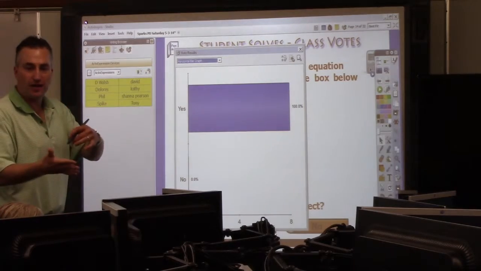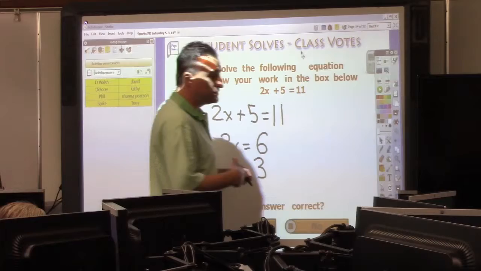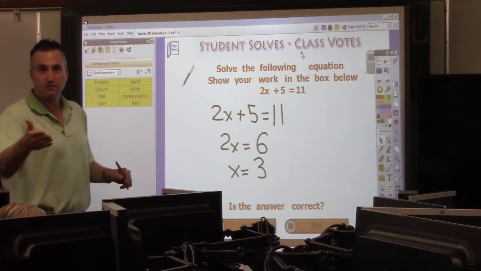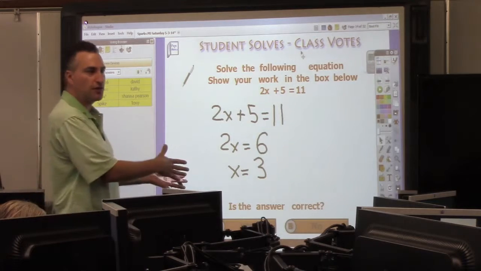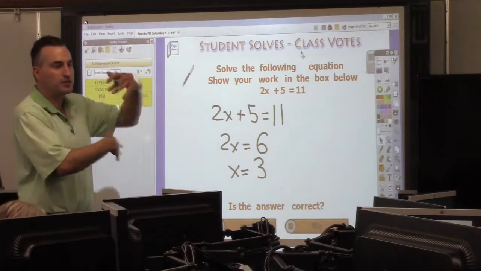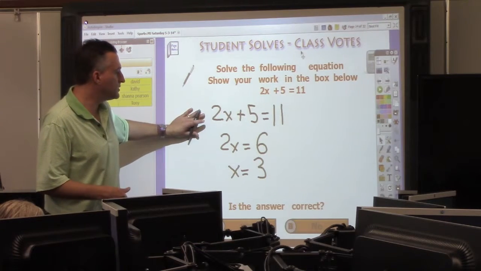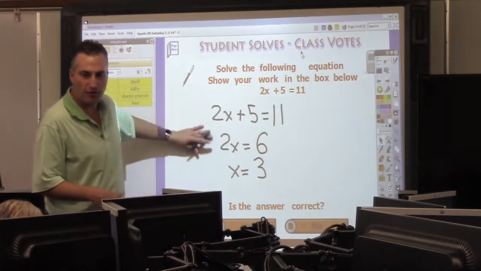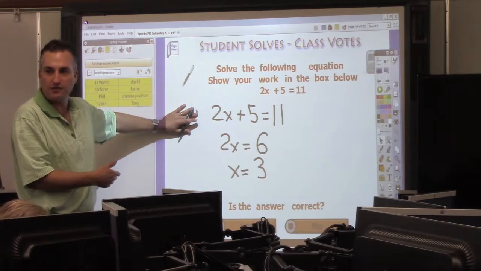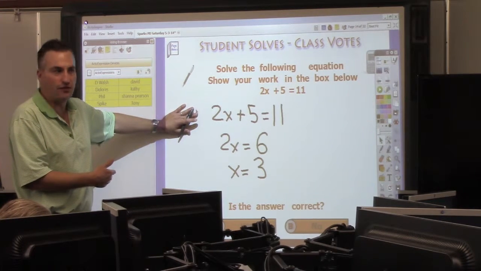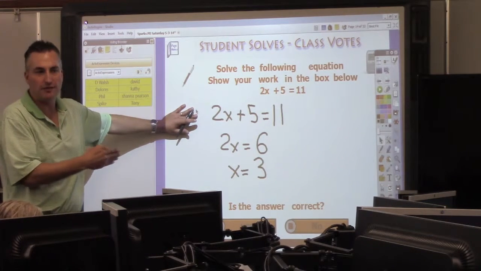Kids are assessing themselves, and then they get that opportunity. If they do get it wrong, students can explain why they didn't do it correctly, so they're reteaching the concept that they're trying to learn. So once again, it allows discussion, and it's much more accurate. You could even throw in a follow-up question and say, do you guys understand this or not? Yes or no? And if you see, oh man, 50% doesn't get it, okay, we've got to revisit this right now before we move on to something else.